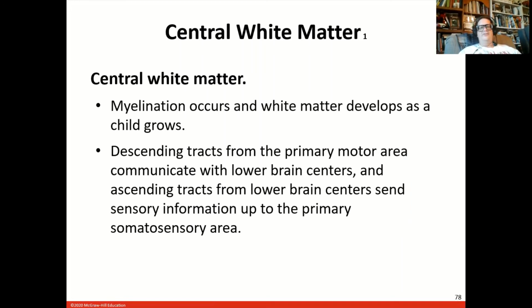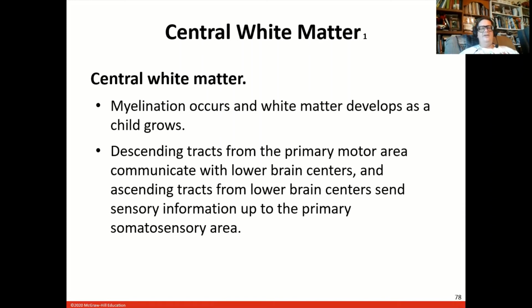It's white because it's myelinated. Now this is central nervous system, so that's going to be oligodendrocytes. Okay, so it's central, so it's going to be the oligodendrocytes that form the myelin sheaths, not the Schwann cells. The Schwann cells form the myelin sheaths in the peripheral. Sorry about that, brain fart took me a second.